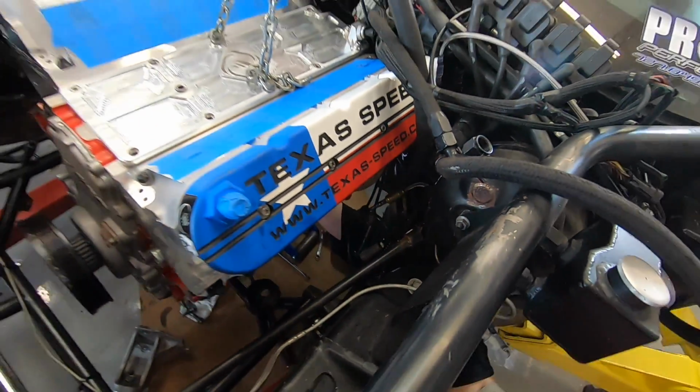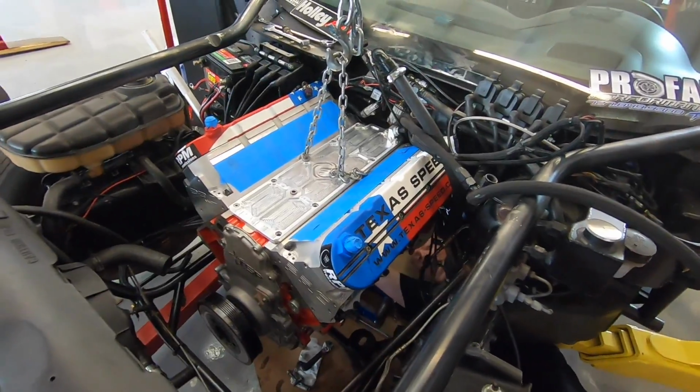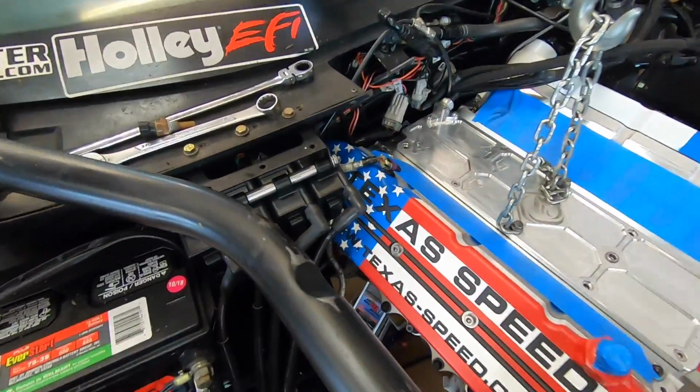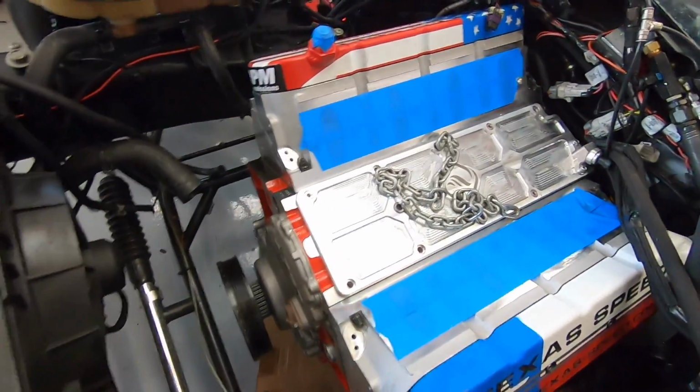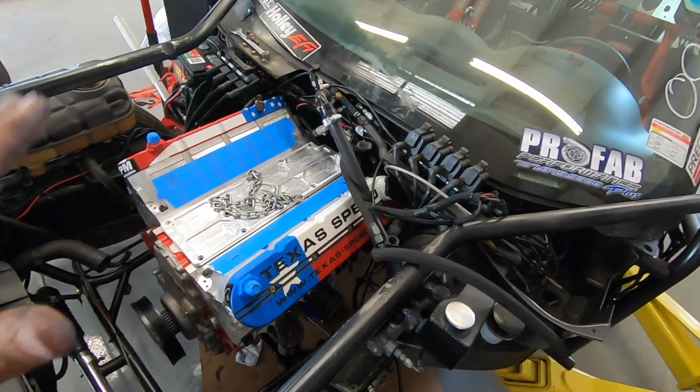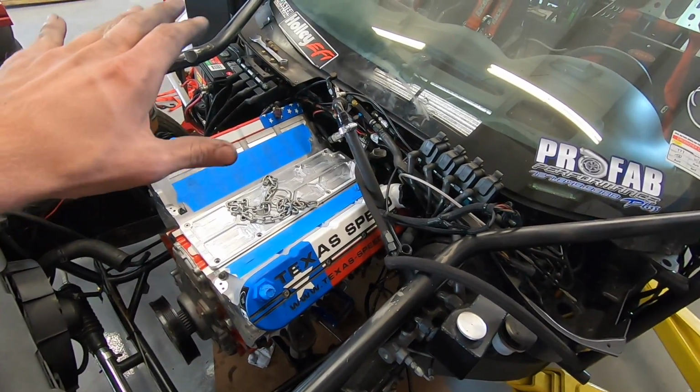Wait till you see it up here. It looks so good in there. Really? Oh, yeah. It's good down here, too. Fresh new valve covers. Leroy's engine is back in here and it's connected up to the drivetrain. So literally from here on out, the clutch is done, everything's done back there.